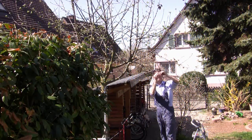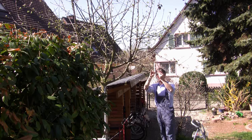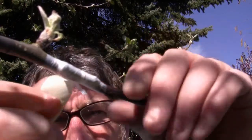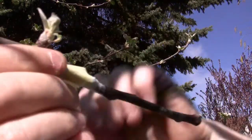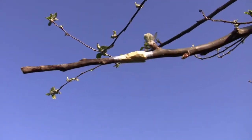The trick is to try and get that thing as flat as possible. A little tiny bit of this paper decorator's tape around there just to stop it unraveling. So there's the finished jobs.